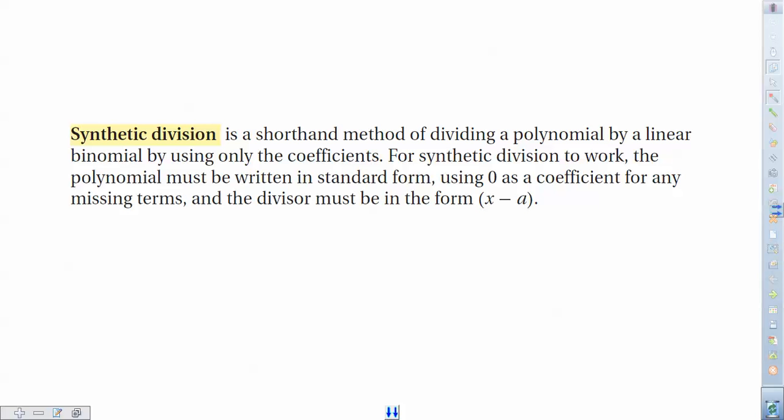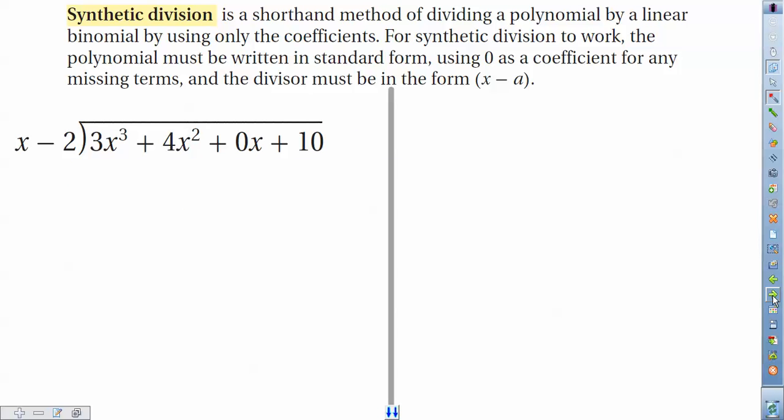That's the catch when it comes to working with synthetic division. When you take a look at this case, which looks quite familiar, we just worked with that one. Notice we have that 0x in there. Synthetic division only works when the polynomials are in standard form. So if it's not in standard form, rewrite it. You also have to use zeros for any missing terms. We did that with long division, and you're going to need to do it with synthetic division. You haven't seen it yet, but I'll show you synthetic division in a couple seconds.